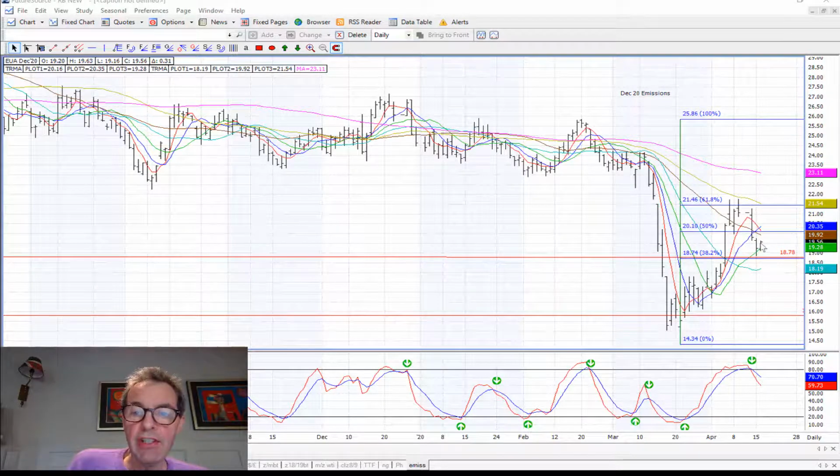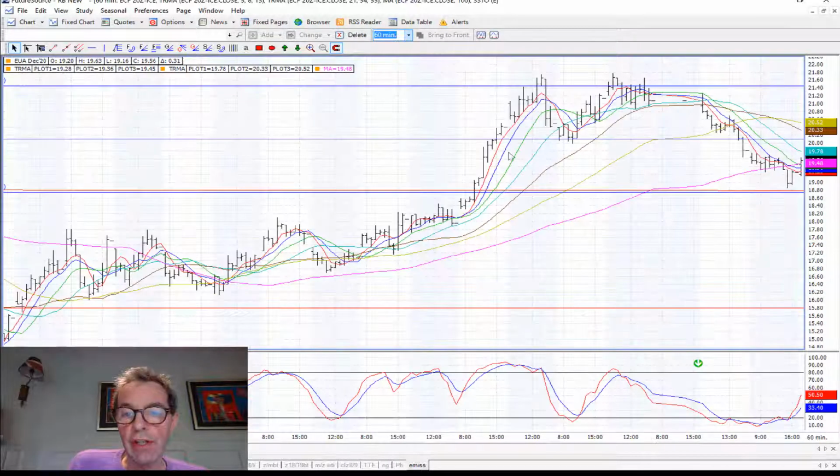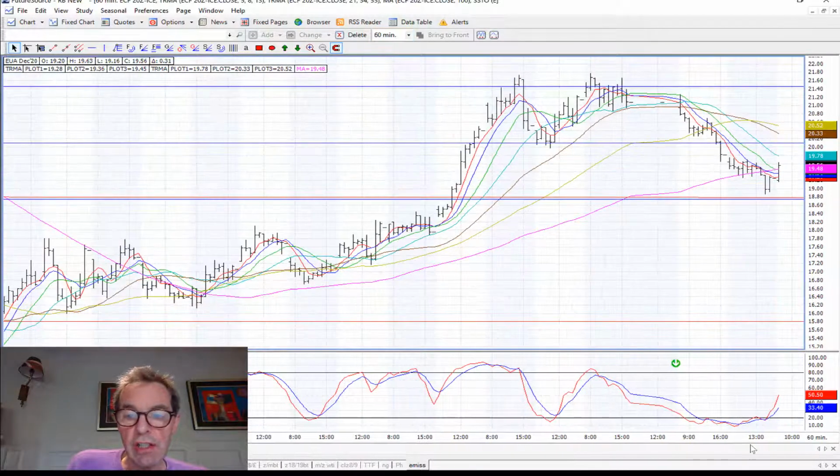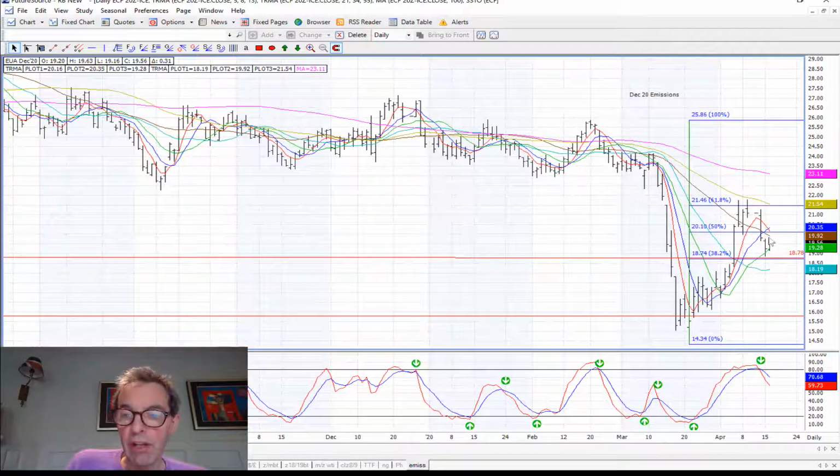Meanwhile, it's having a little bit of a rally, and serious resistance doesn't come in until the 2010-2016 level, which is the 50% correction point and 5-day moving average. Note that the 60-minute chart on this at the moment is suggesting some upside, so the early morning action should be to the upside on this contract, and that could play out up towards the 5-day moving average.